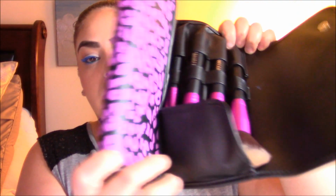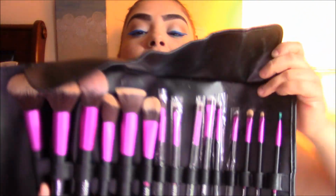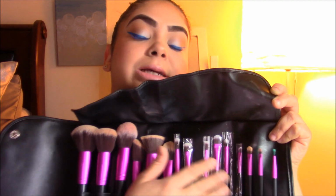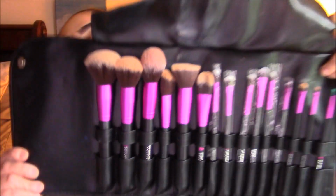So this is what the packaging looks like, and it's kind of like a pleather, because it's not leather, it's like a pleather plastic vinyl material, I don't know what you guys call it. It's like a pink animal print, and you can't really see it, but it has their name embossed here, City Color. It kind of looks like this when you open it. It unfolds. If you see, it has all of these brushes. Now again, I've already played with some of these brushes, so you're going to see some that are not in plastic and others that are brand new in plastic still, because I haven't used these. But this is basically what it looks like.